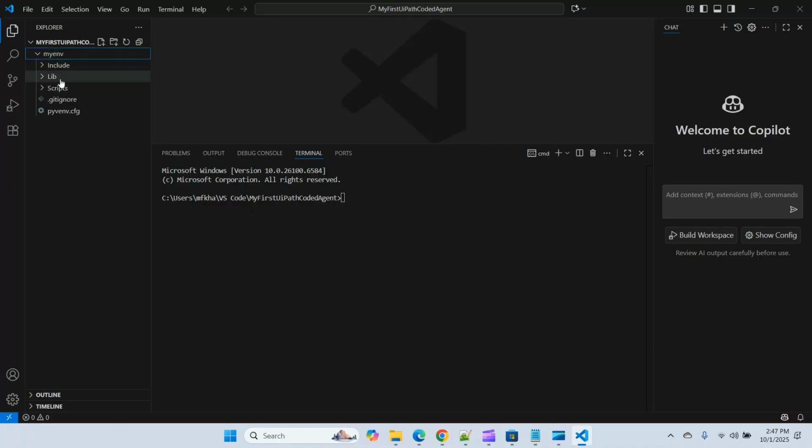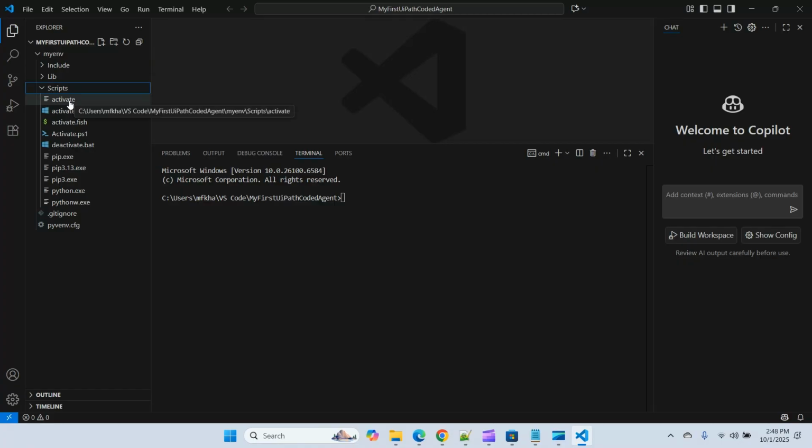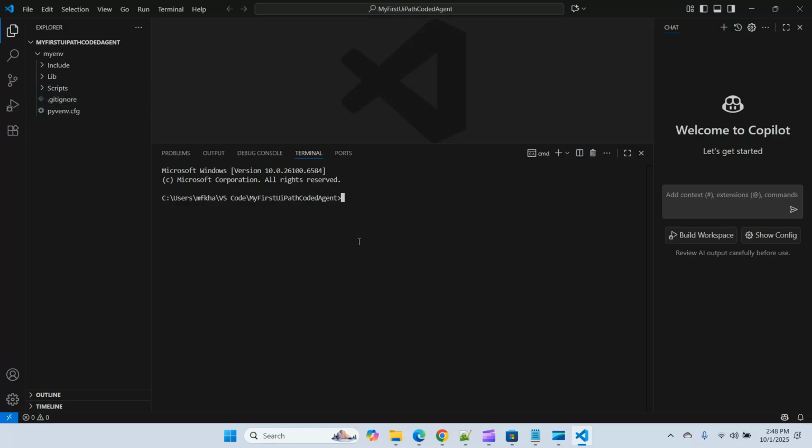You can see it has created a couple of supporting files here under the myenv folder, and under the Scripts folder you will see the activate file and the PowerShell file. So you have to pass the command myenv forward slash Scripts activate.